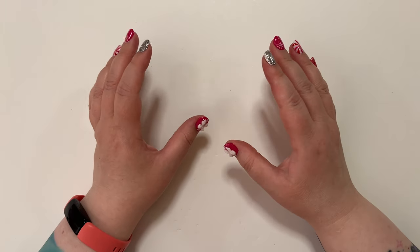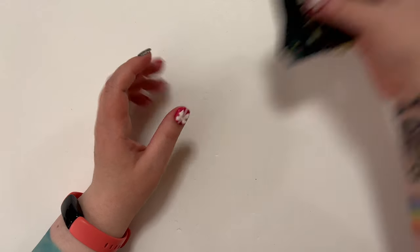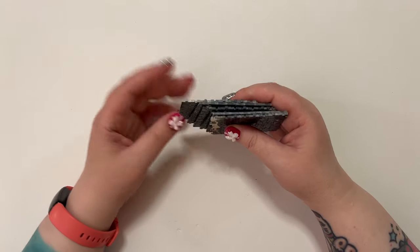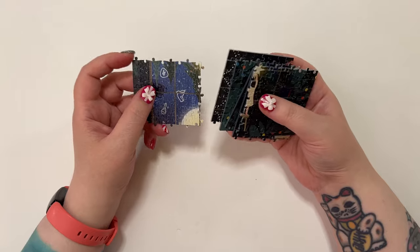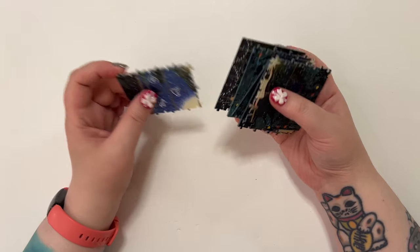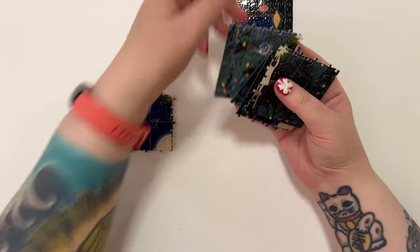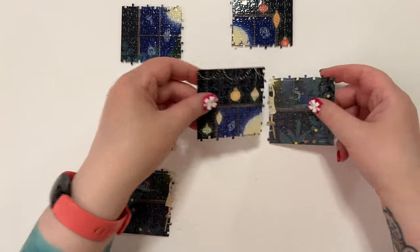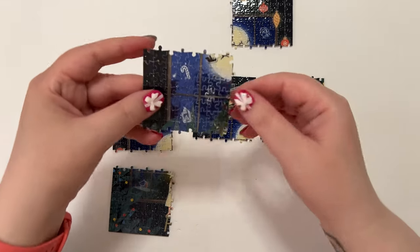Now that I've shown you all that, I'm now going to show you all six shards of the star, or was it star fragments? So there were six, I guess, days throughout the advent calendar, and each one of those had a different piece of this puzzle. So we'll just lay them all out here and we'll pop it together in a sec. Yeah, and these were like, let's see if we can find one that's easy to see.